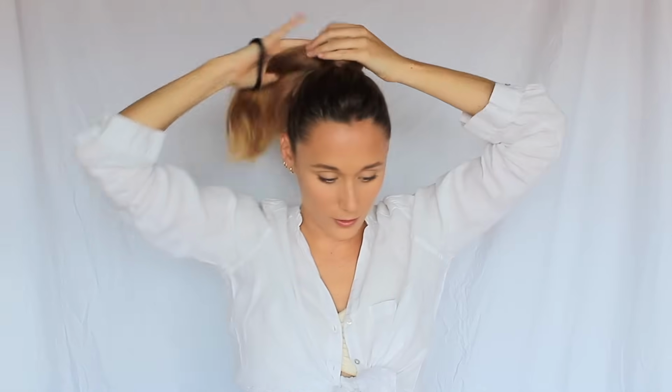I freaking love this one, but I need to take it off. Okay, so this next one is really simple, but I also think that it's extremely cute. So we are just going to make a bun on top of our head.